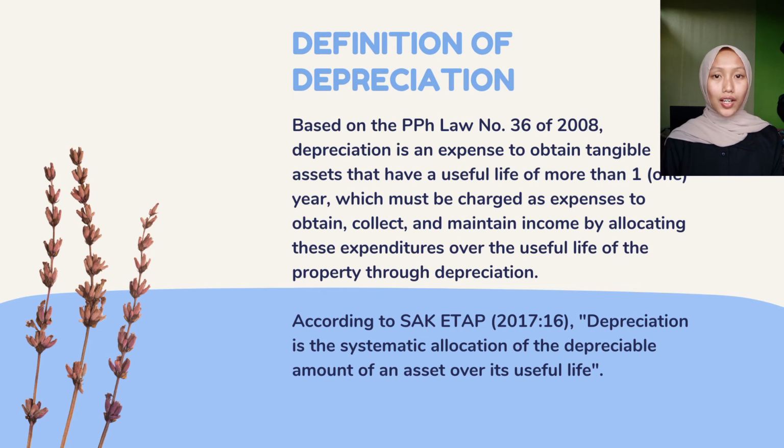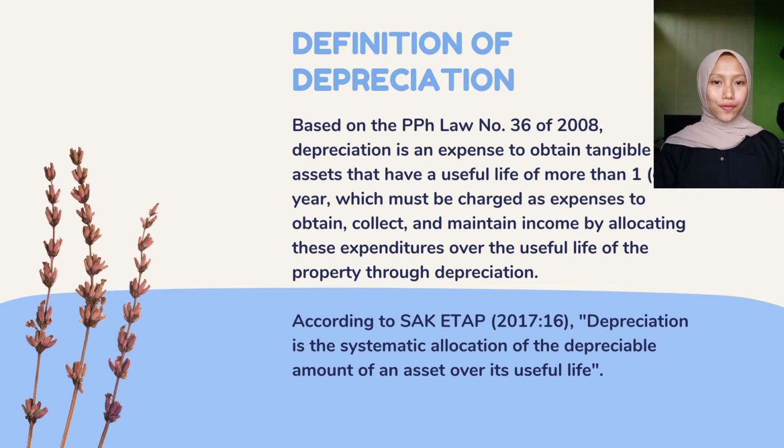Definition of depreciation. Based on PSAK number 16, depreciation is the allocation of the amount of an asset that can be depreciated over its estimated useful life to be charged to income either directly or indirectly. Based on the PPh Law number 36 of 2008, depreciation is an expense to obtain tangible assets that have a useful life of more than 1 year, which must be charged as expense to obtain, collect, and maintain income by allocating this expenditure over the useful life of the property through depreciation.